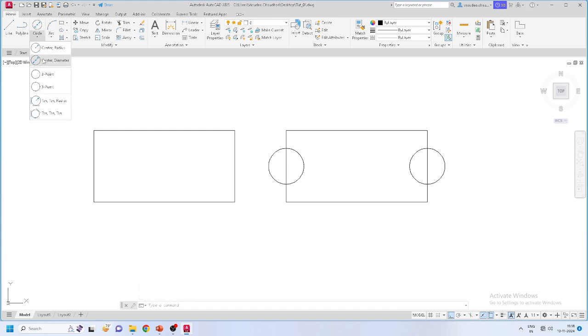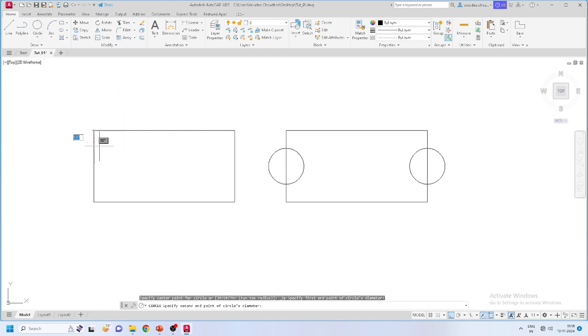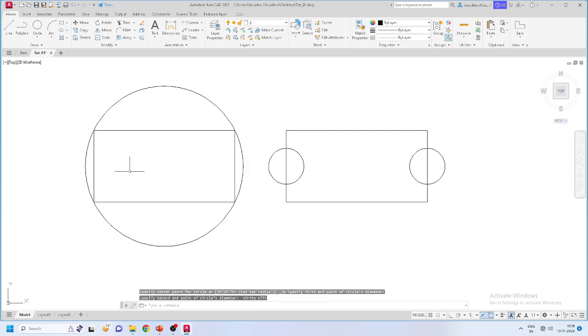Another option is the 2-point circle. That means it should pass through the 2 points, for example, this point and this diagonally opposite point. My ortho is on. Let me turn off the ortho, and now you can see that the circle is passing through these two selected points. The other option is the 3-point circle.